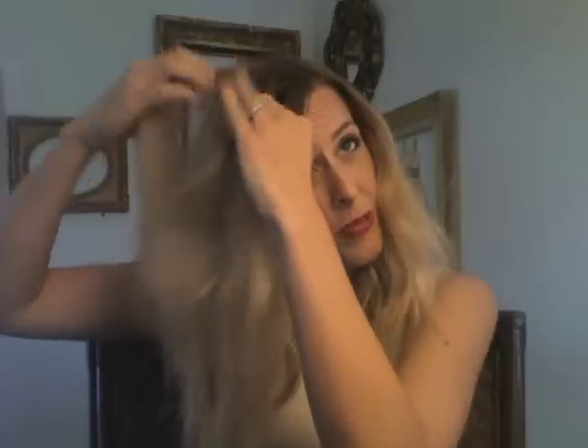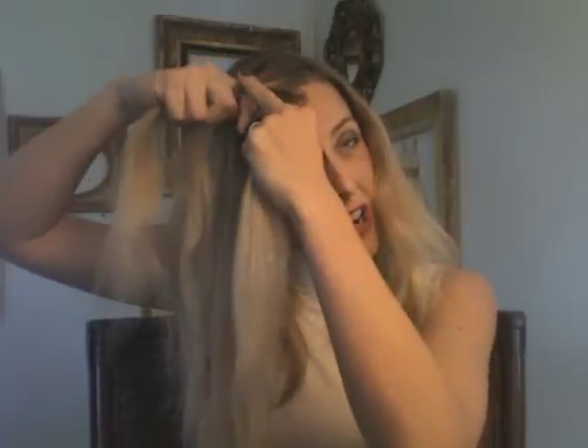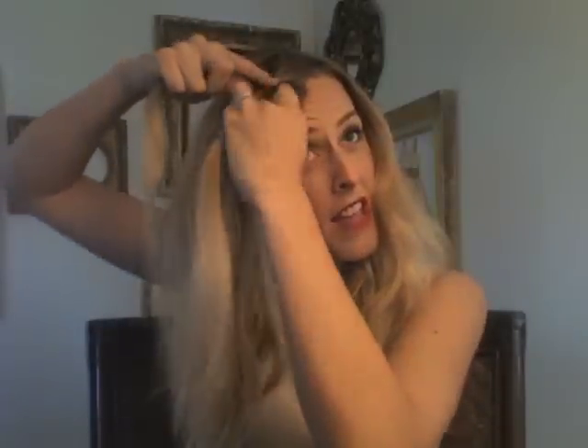Start to create the braid — begin with the width of hair you want, as close to the part as possible. I'm having the braid close to the part so you really get the look up front. Divide it into three pieces and do that first pass, then grab a little section of hair from the other side and wrap it into the braid.